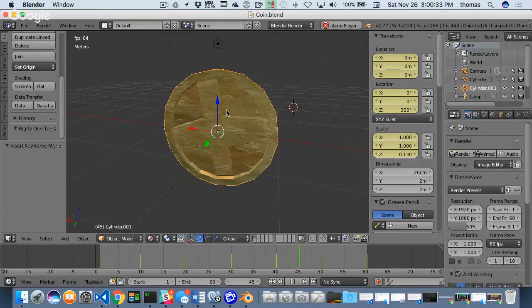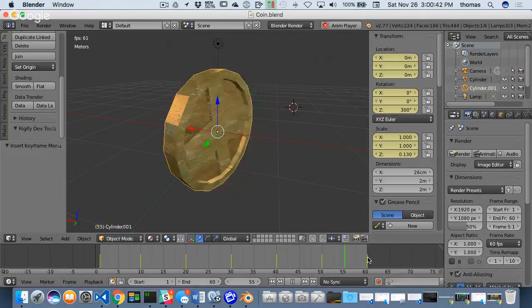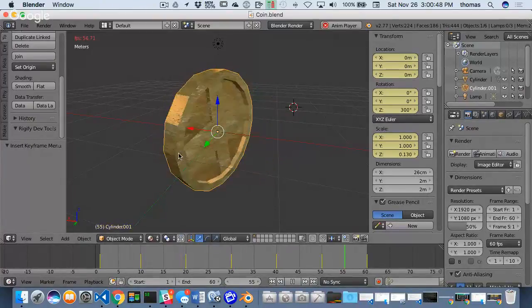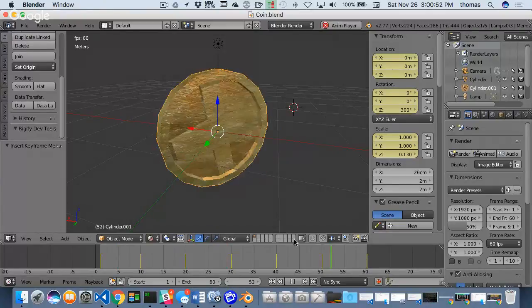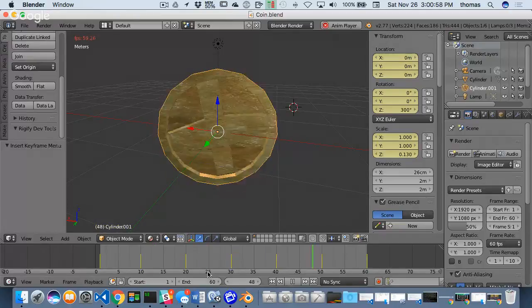Yeah, it's a bit of a loop, but who cares, right? You can tighten it up, and again, there are different ways of doing that, right? By going to frame 59 and changing the keyframe from 59 to what it is. Be careful though. Be very careful, right? Also, remember, I'm using 60 frames to do this. I could use only 30 frames and have many more keyframes inside, or I can do what you said. Go from the first to the end.